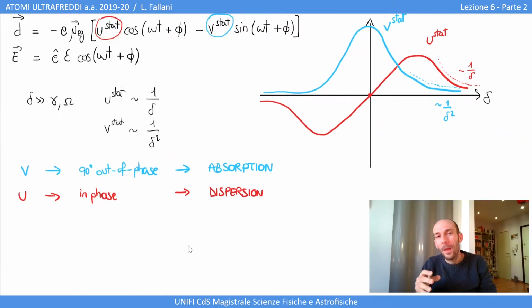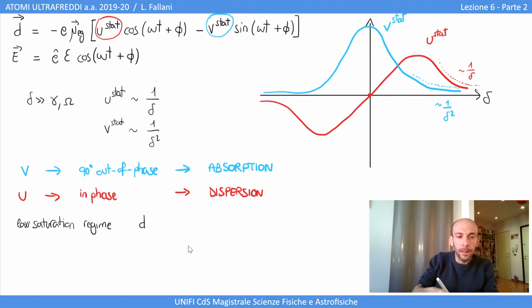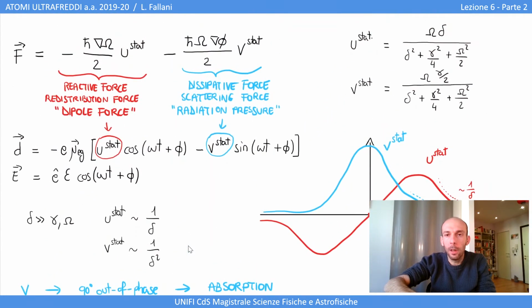So what have we seen? We have seen that the electric dipole is basically, at least for weak values of omega, so in the low saturation regime, d is basically proportional to the Rabi frequency, and so this is proportional to the electric field. We can see that, for example, from these expressions, because being far from saturation basically means that we can neglect the omega term at the denominator. So this is the limit of small values of omega.